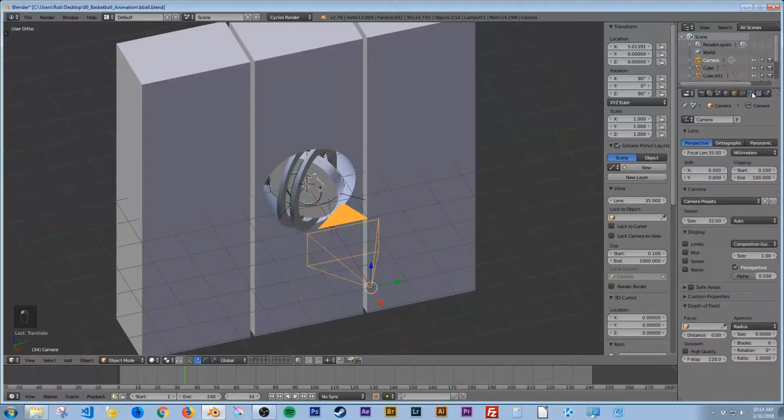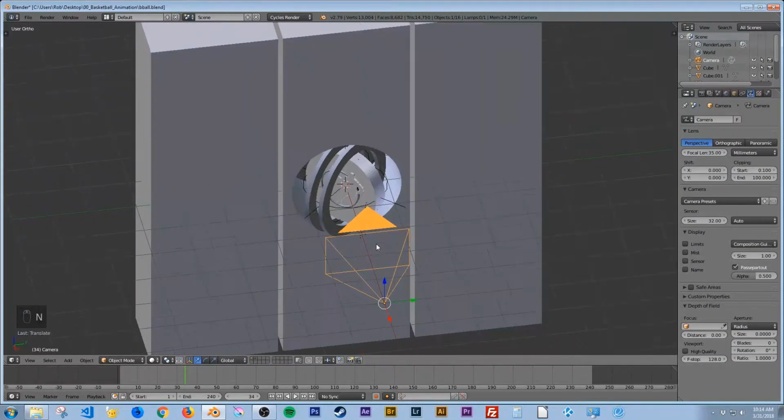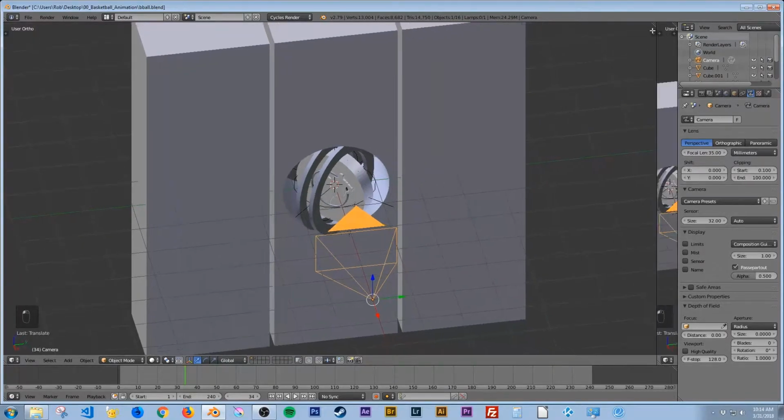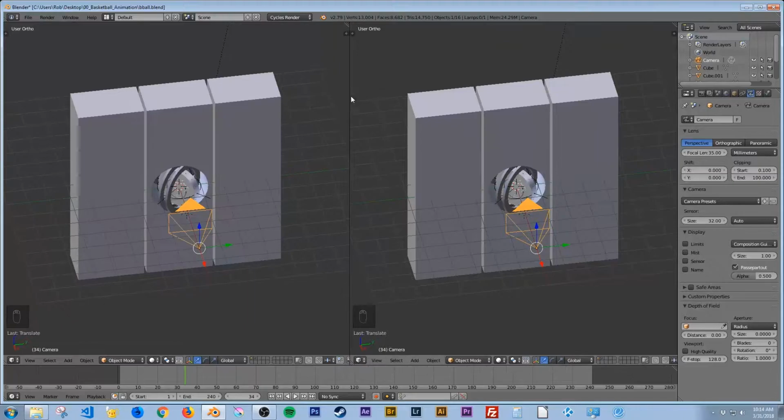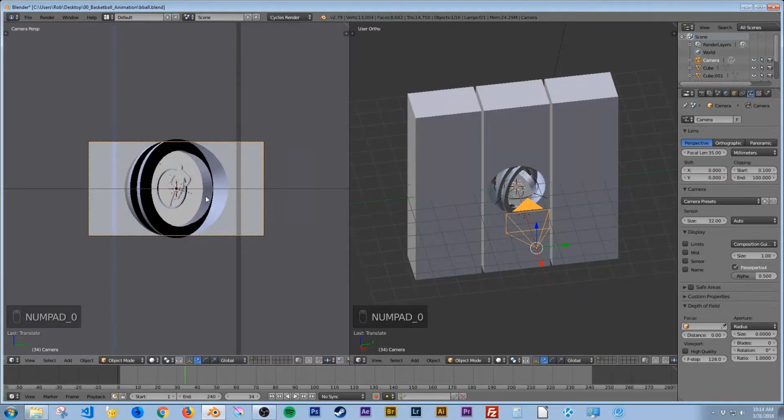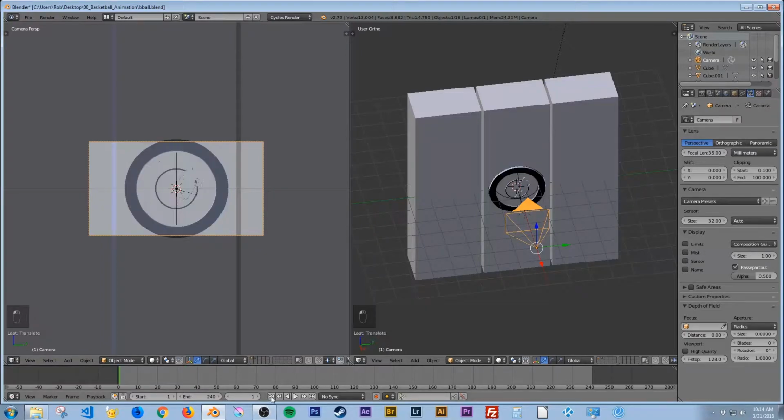And let's go over to the camera settings. So it's okay, so that's going to work for us. So I'm going to hit N to get rid of that right panel. And to give myself some more room, I'm going to pull this over here. And with my mouse on the left panel, I'm going to hit 0. That's going to get you into your camera view. And I'm just going to click right there to go back to the first frame.